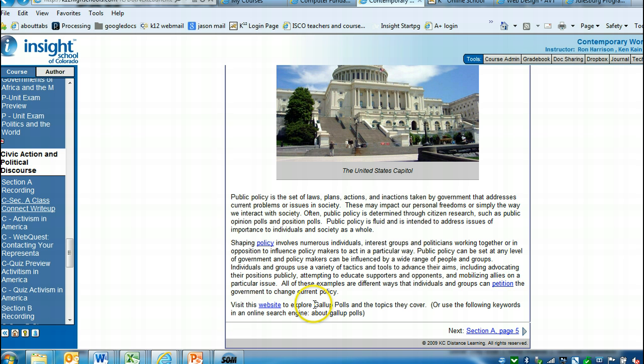And here you can go to the website, and there's an organization called the Gallup organization that does all these surveys and different things. And of course, around the election, there were lots of surveys. Your family may have been called, your parents may have been called on the phone to do telephone surveys. There are lots of things happening like that.